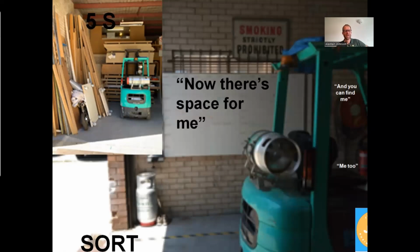That's that pool. And he had space for a 2 week scheduling board. They could actually get to the firefighting equipment. And they had a designated space: don't put anything in this space. Not sure what the pair of shoes is there for, but we'll let them off on that one.